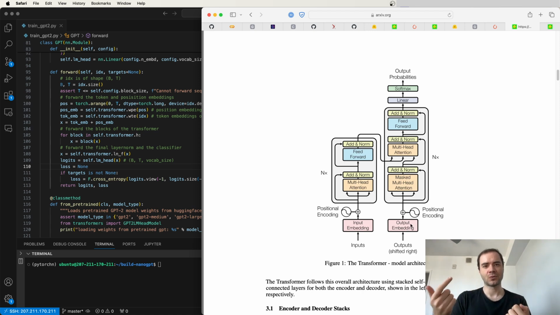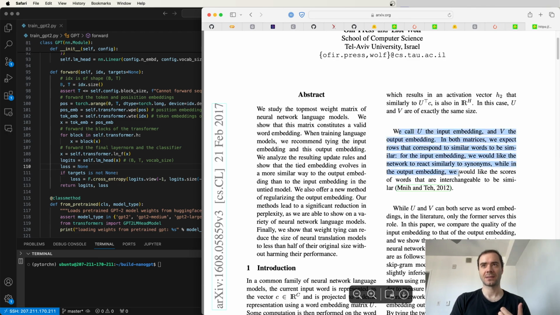But in the exact same way, if you have two tokens that are similar semantically, you'd expect them to get the same probabilities at the output of a transformer because they are semantically similar. And so both positions in the transformer, at the very bottom and at the top, have this property that similar tokens should have similar embeddings or similar weights. And so this is what motivates their exploration here.